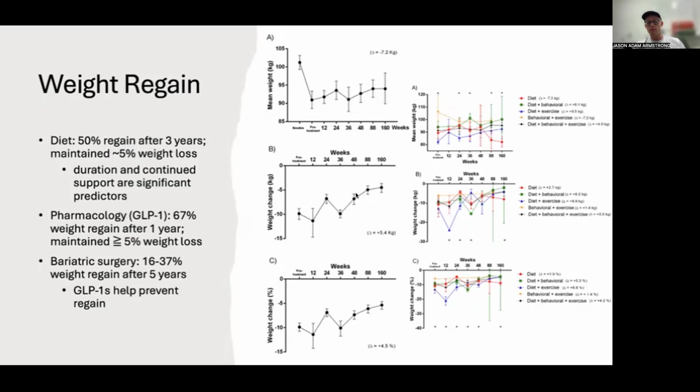So across about a 5-year period, we did see weight gain, but you can see it looks like it's starting to level off here at about that 5% weight loss range, right? And that is still clinically significant. So even though you are likely to regain some of the weight that you lost as a result of a diet intervention, it's still worth it to do the dietary intervention if I can maintain that 5% weight loss.